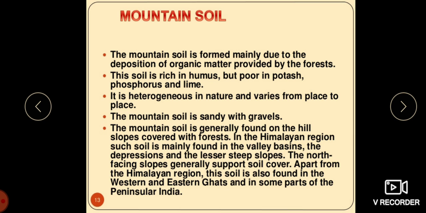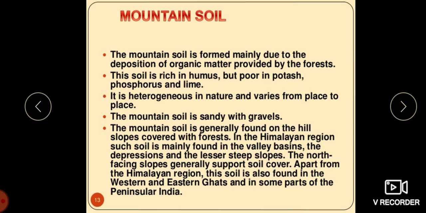The mountain soils are found in the valleys and hill slopes of the Himalayas at altitudes of 2500 meters to 3000 meters. These soils are least studied, and often the vegetation cover helps in their classification. The carbon nitrogen ratio is very wide. They are silty loam to loam in structure and dark brown in color, formed due to the decomposition of organic matter. They are rich in humus and are fertile.